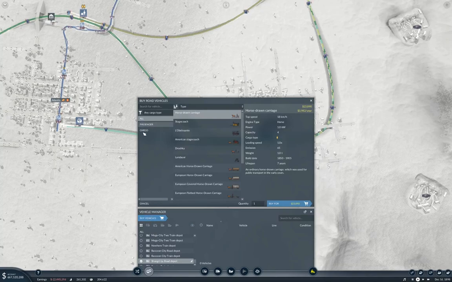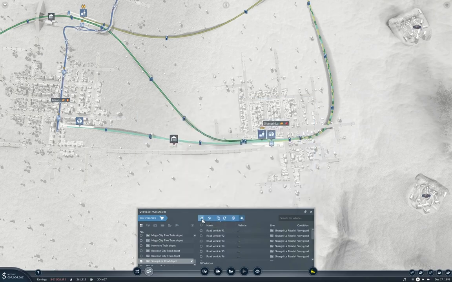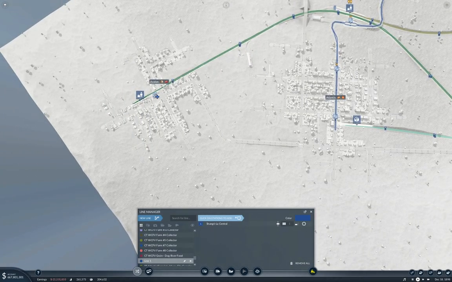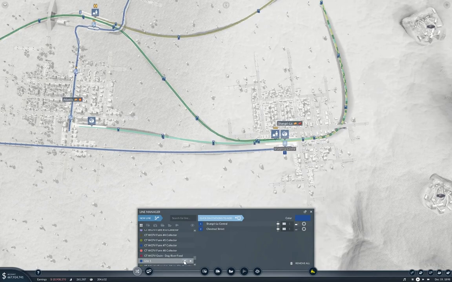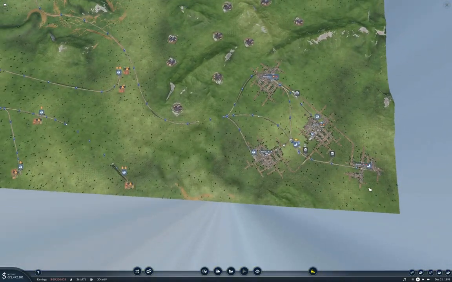Buy. We want cargo. And we want all cargo. We'll use this guy. Will you put 20 of them on there? Because why not? New line. Here to here. And this is cargo road, Shangri-La to Avalon cargo connector. Okay. Good. Well, that's got stuff happening.